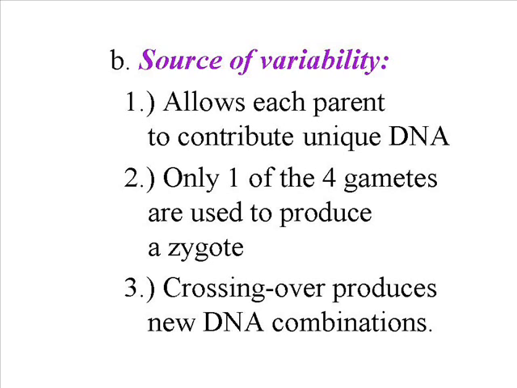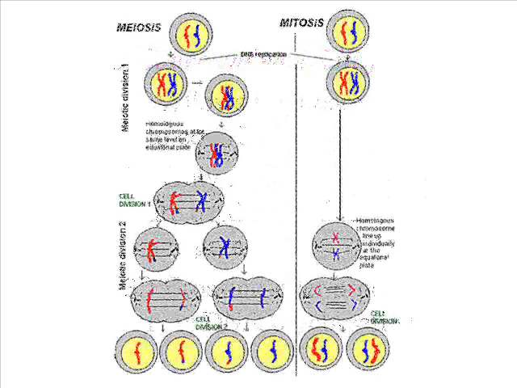All right, to finish up this lesson here, the second reason for meiosis is to provide the variability that we've talked about earlier. It provides a means of allowing each parent to provide their DNA in order to ensure the success of their offspring. It allows for crossing over to occur to increase that variability. And since only one of the 4 gametes is used, again, variability occurs because which one of those four is used is going to determine the genes or the traits that the offspring will have.